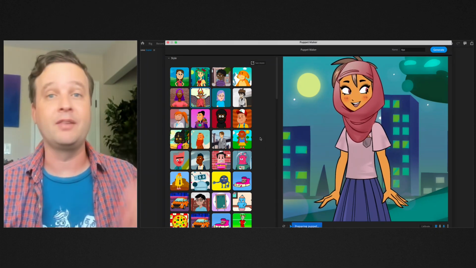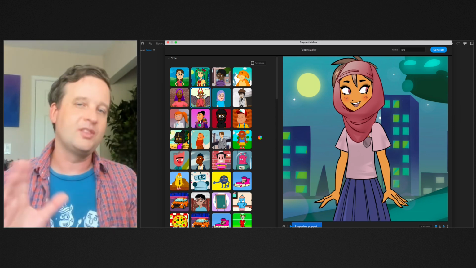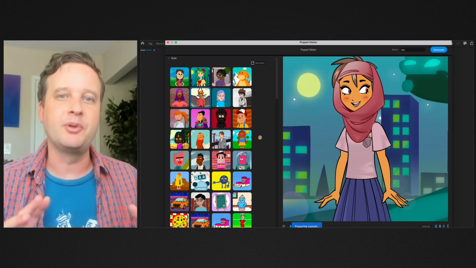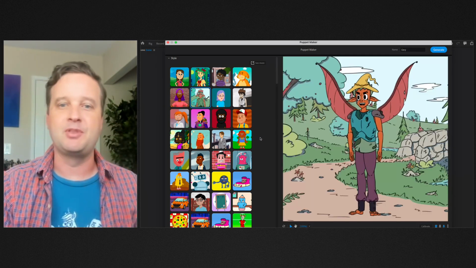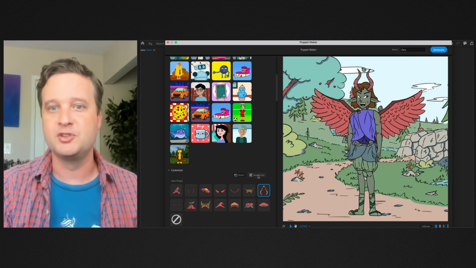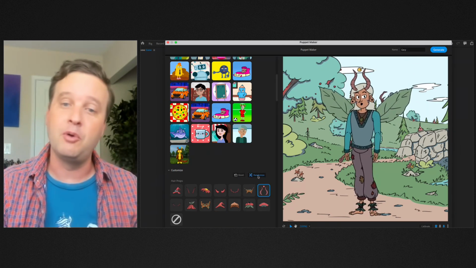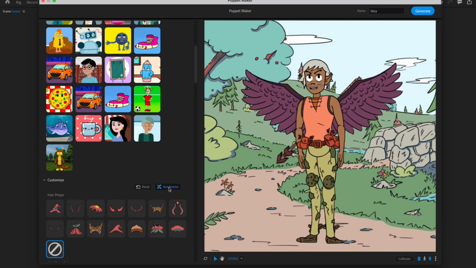Because a lot of times if you want at least two characters talking with each other, you probably want them to look the same and look like they were generally part of the same cartoon universe, right? That's the type of thing you want to do. I'll just show this fantasy character really quick. I love this character who's like, if you were doing a D&D role-playing campaign or something like that, something like this would be fantastic to use.